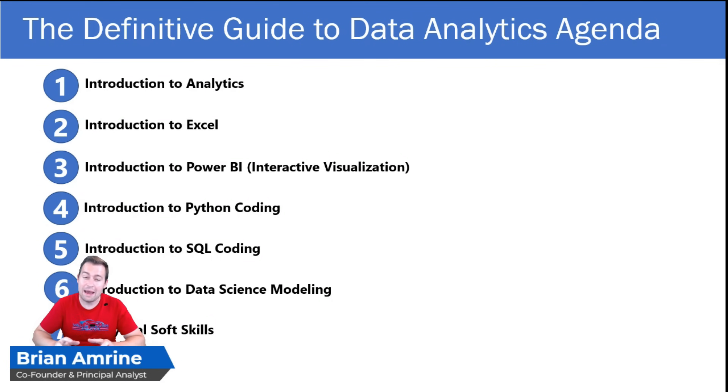We'll follow that up with Power BI, which is a great example of an interactive visualization tool. We can take reporting and turn it into an automated interactive experience for your stakeholders. Then we'll get into Python coding, which is extremely common for advanced analytics and data science — really important to know, and also great for automation. Then we'll get into SQL, which is an analytics staple that's been around for a long time, and it's worth investing in because you can write SQL in nearly every other analytics platform.